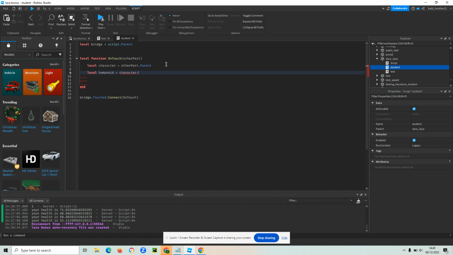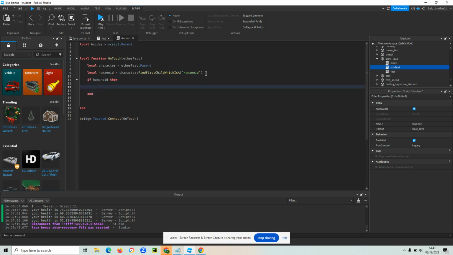And then we want to use that really long function, the FindFirstChild, and then in speech marks what we're looking for. So "Humanoid", there, like that. So FindFirstChild, which is Humanoid. Brill. Every letter of the first word has to be a capital letter. Now, we need the if statement just to check if humanoid exists.